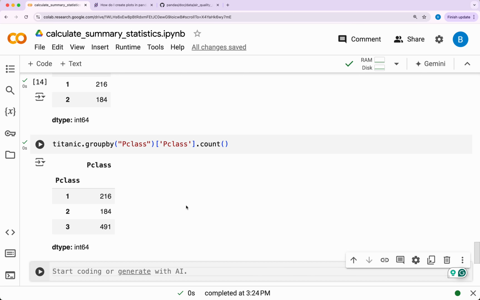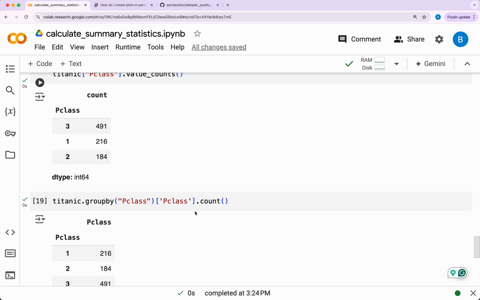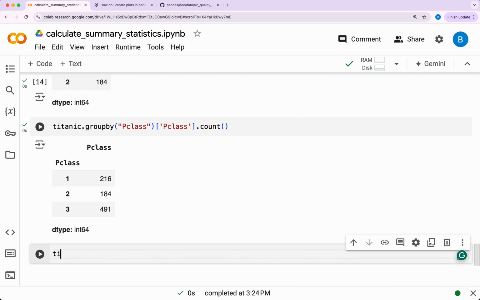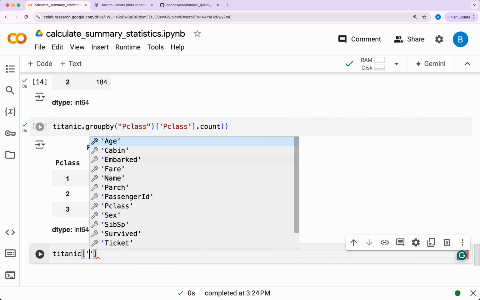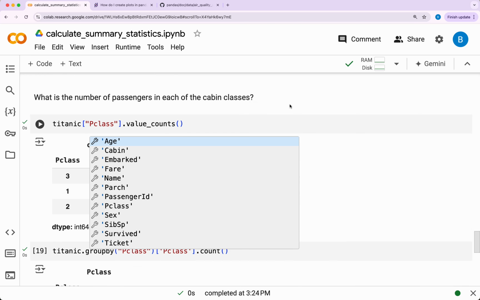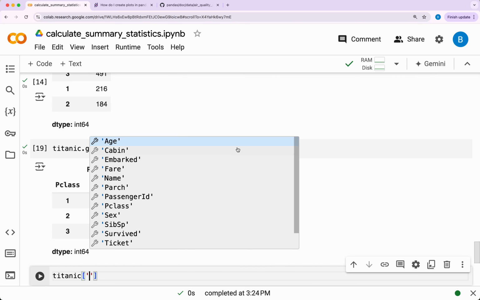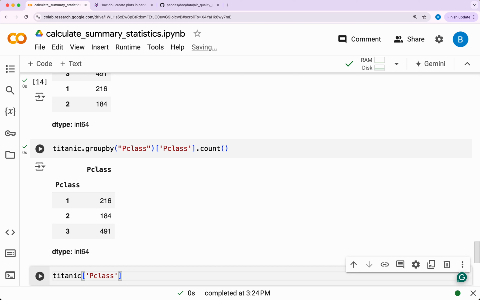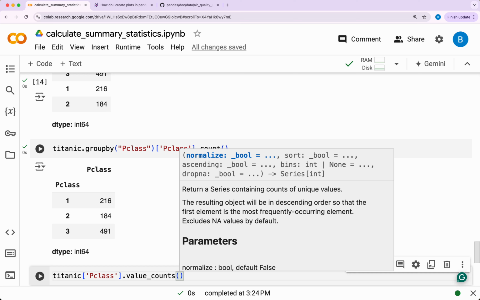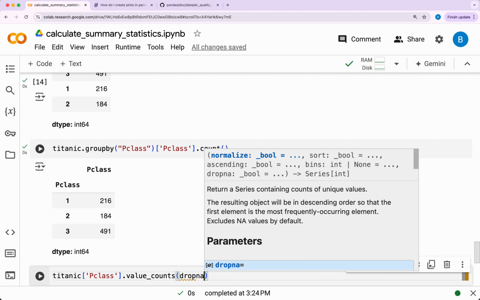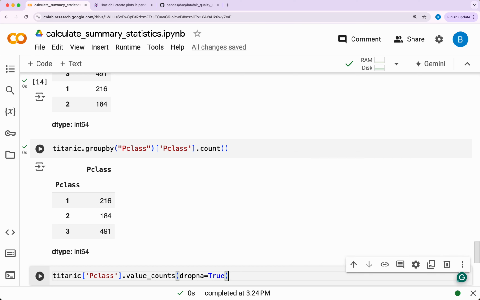What that means is that, for instance, if I want to use value count, I can say something like Titanic, then we select that. I think, was it age? Was it what? The P class. Okay, the P class. Right, then we do value underscore count. We pass in this argument that says we want to drop NA, and we can say drop NA equal to true, and that drops all the missing values for us.